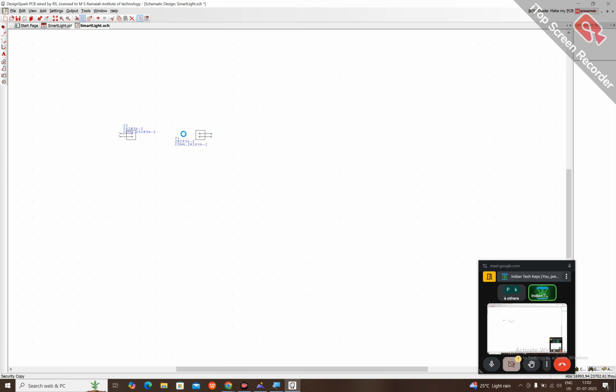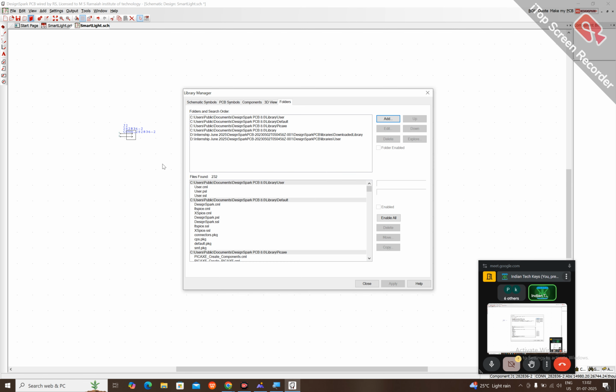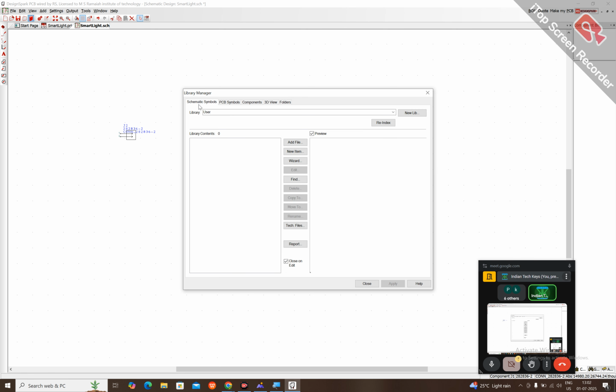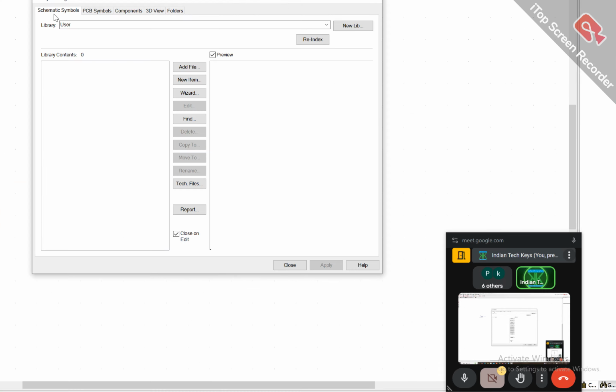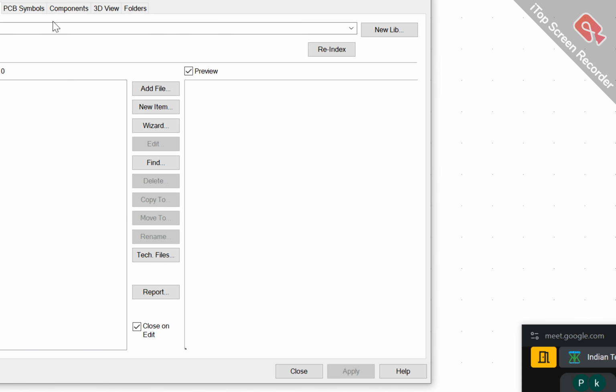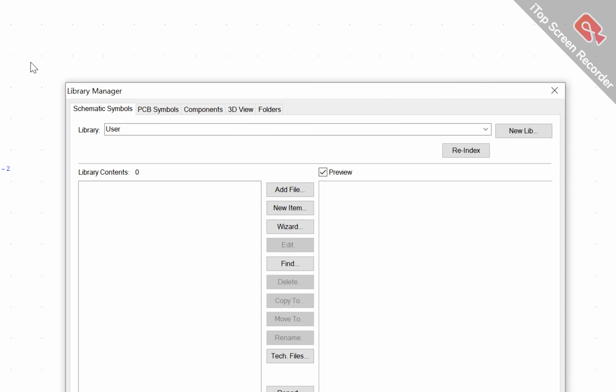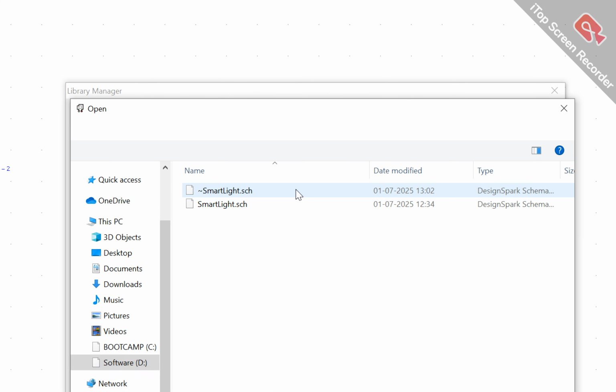We have to go to Design Spark. In Design Spark, go to the library again. Go to schematic first, schematic symbol. Click on add file.